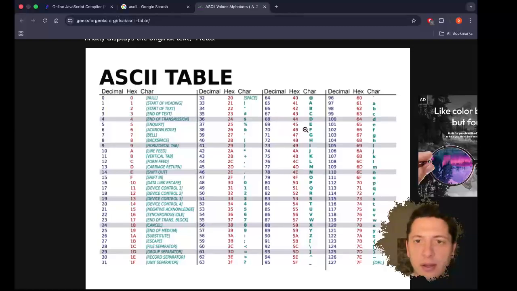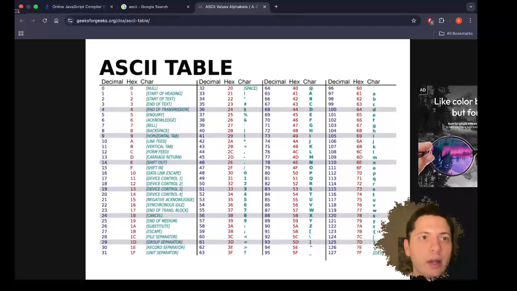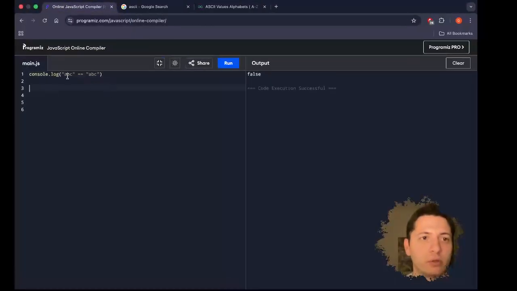Okay, and as you can see, a capital A has the value of 65 up until Z, which has a value of 90. Lowercase English alphabet characters go from 97 to 122. And that's how they're compared as well in the string.